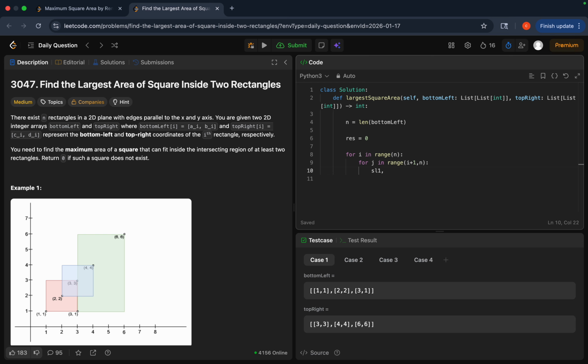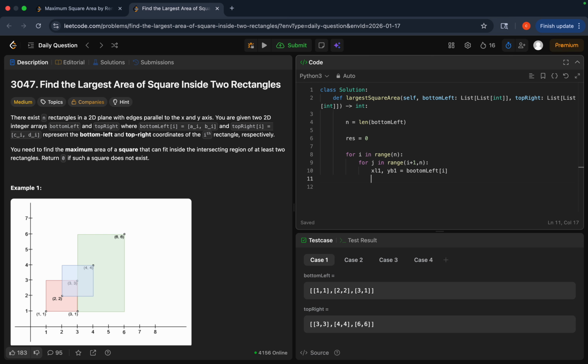So, or yeah, maybe I can rename the variable based on the coordinates, because x coordinate and y coordinate. So because of that, xl1 and yb1, which is left side of shape 1 and bottom of shape 1, is equal to bottom left of i, right?